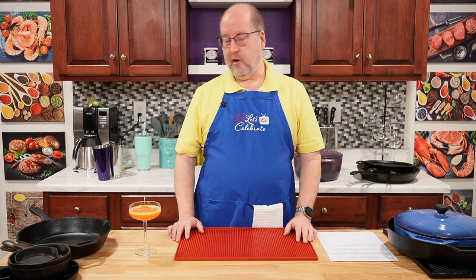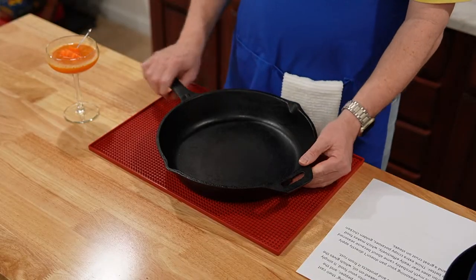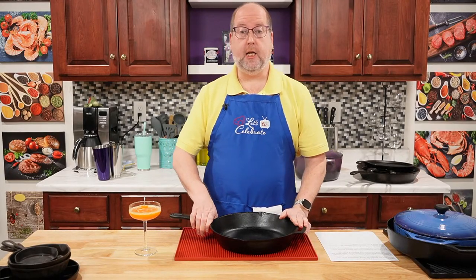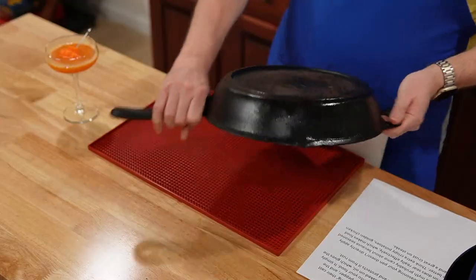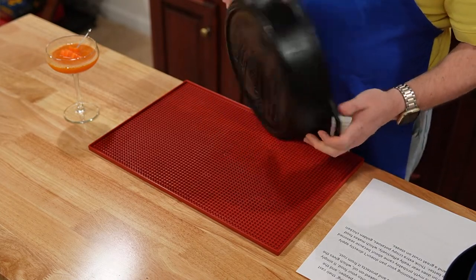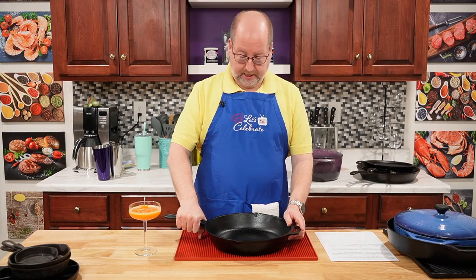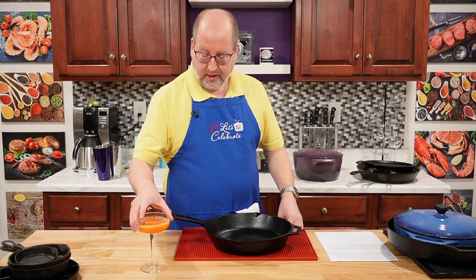So let's just start talking about some generic cast irons. This guy here is my favorite. This is my oldest piece that I've had the longest. It's not old as in age, but it's one that I've owned longer than any other one. It's the one that got me started. This was made by Lewis and Clark, Camp Chef. You can kind of see that on there. I've had this 20 plus years, dear. Yeah, at least. And this is really my go-to. I use it almost every single day. It's very well seasoned. I never worry about it. It never lets me down.